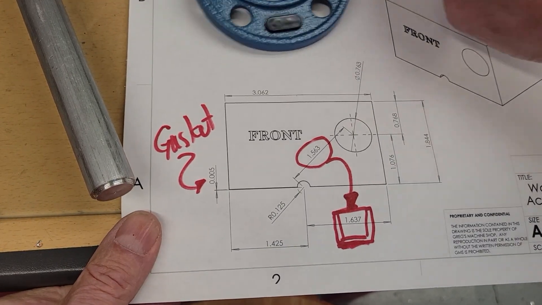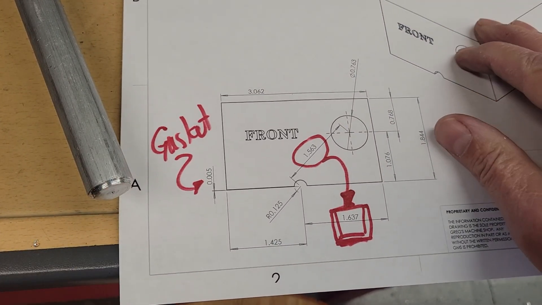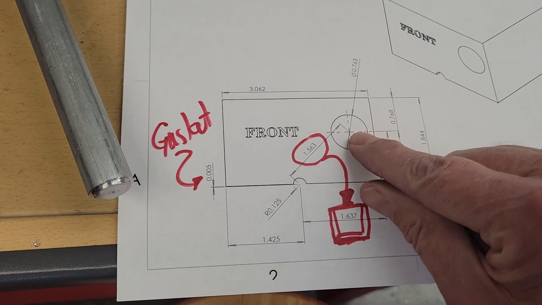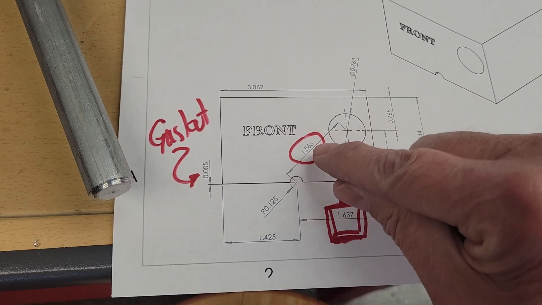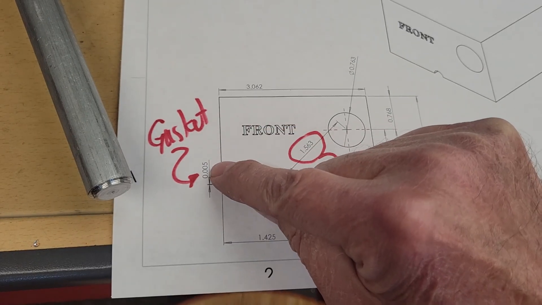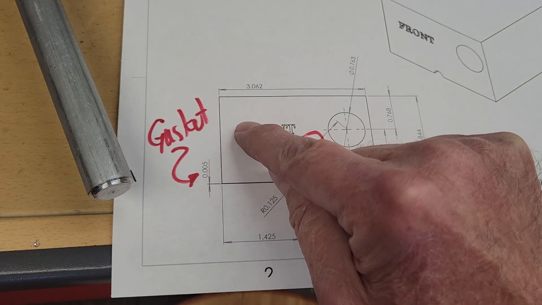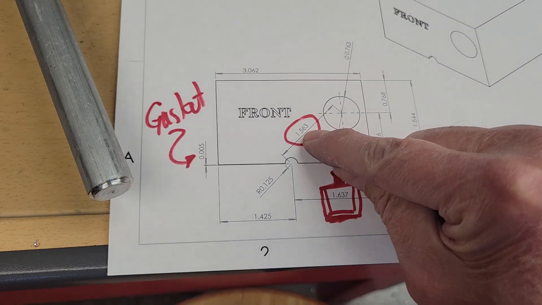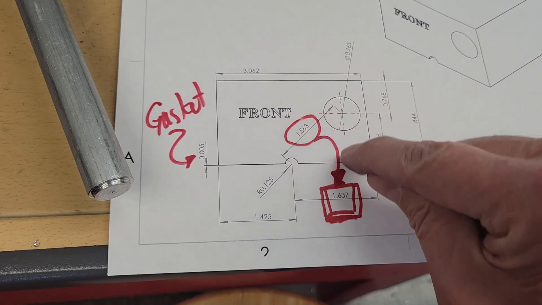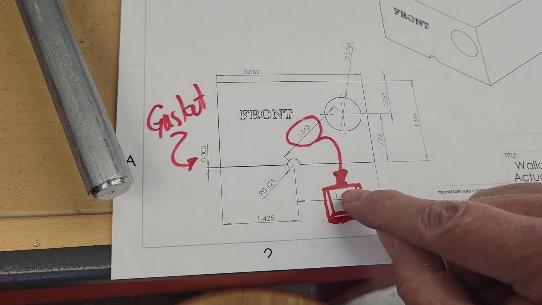The critical feature for this next operation is the boring of the crankshaft. We need to ensure the distance from the camshaft bore to the crankshaft bore is correct for the timing gears to mesh. I allow for a 10 thousandths gasket between the crankcase and the sump. Then the distance between the camshaft and the crankshaft drives the distance of the crankshaft bore from this edge.